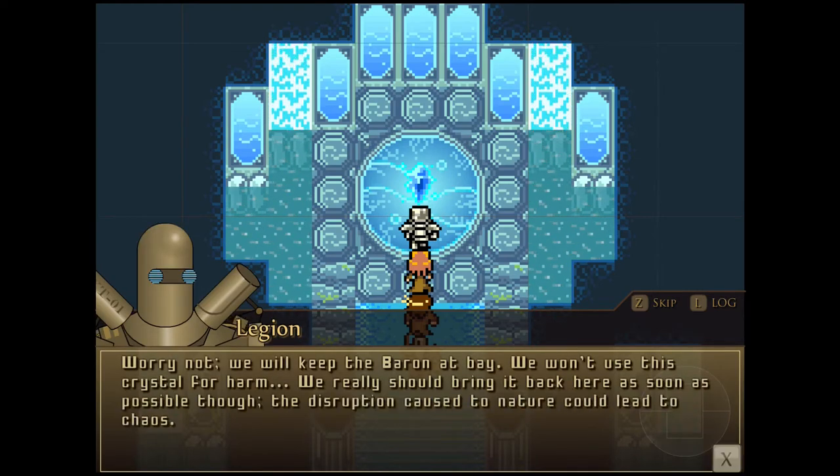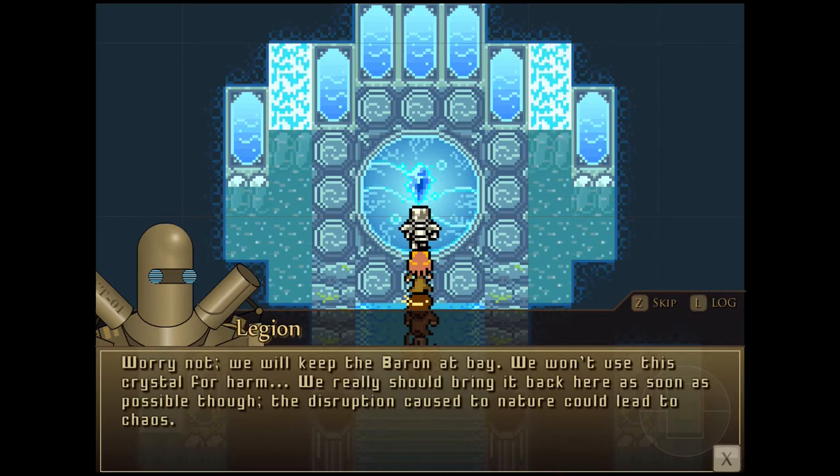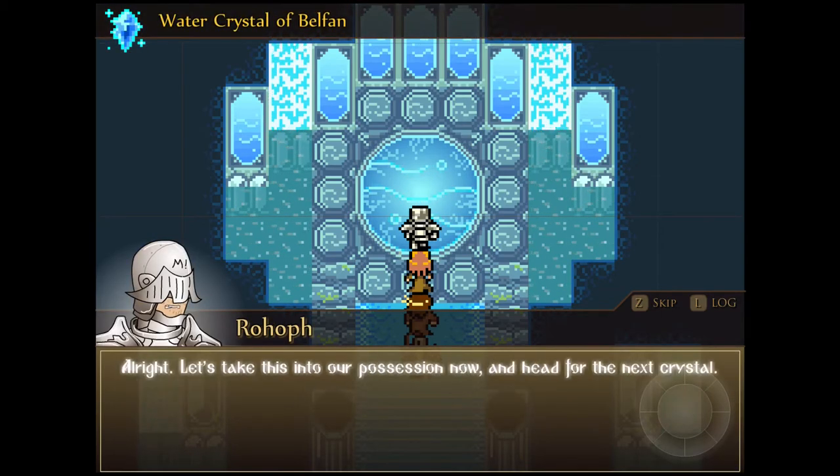Worry not, we will keep the Baron at bay. We won't use this crystal for harm. We should really bring it back here as soon as possible, though. The disruption caused to nature could lead to chaos.